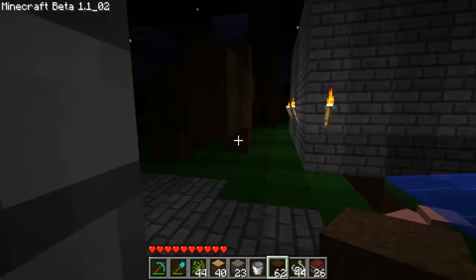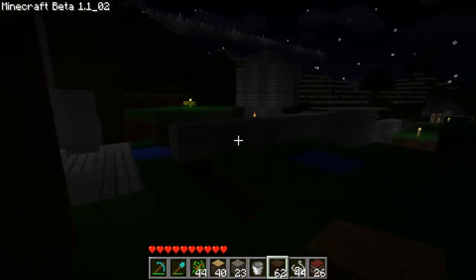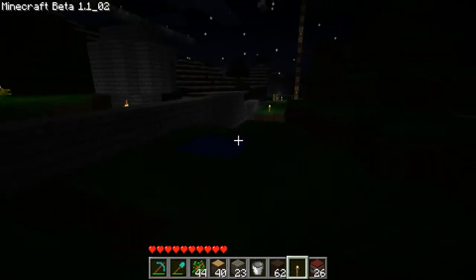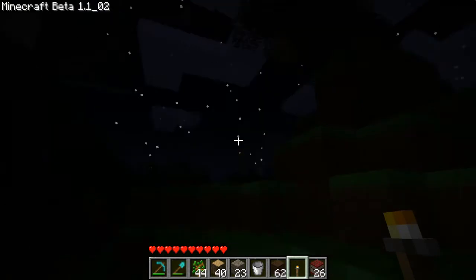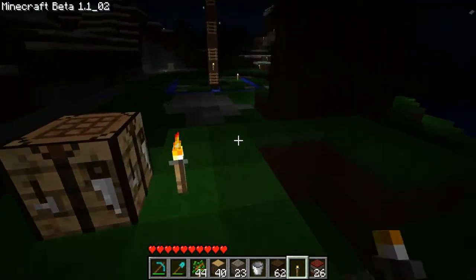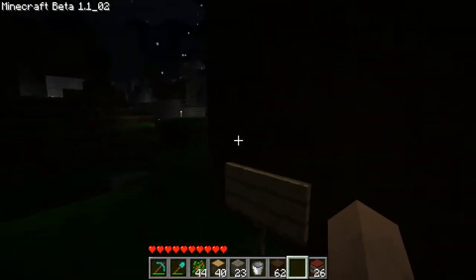Well, that's pretty much it. Actually, wait. I want to show you something else. I think it's around here. I see. I need a torch or so. There it is. Torches. Now, where is it? There should be a tower nearby. Oh, is that it? Yeah, that's it, I think. Where is the entrance? Cripes.